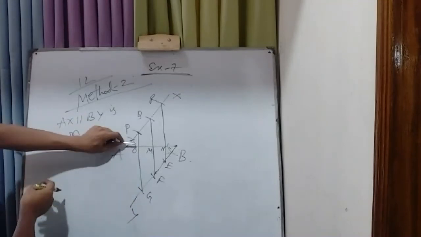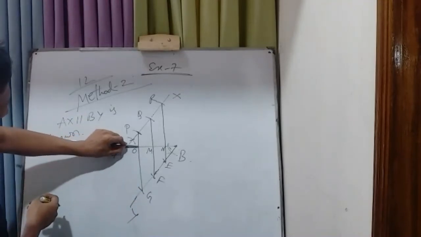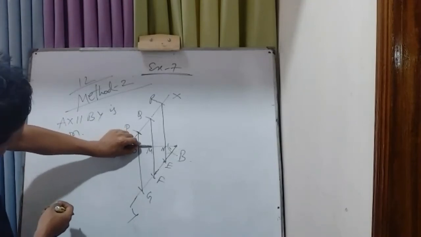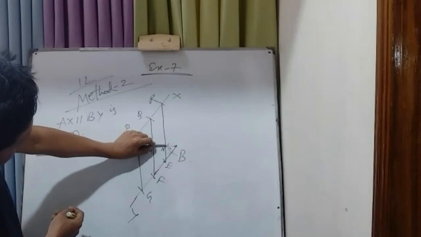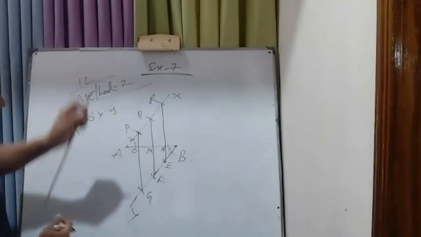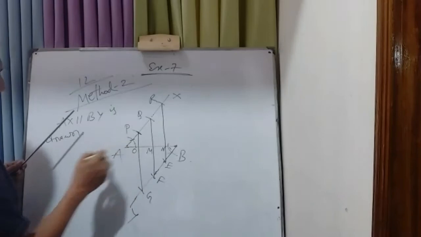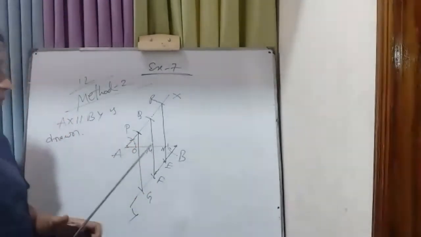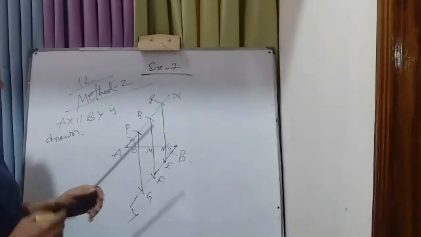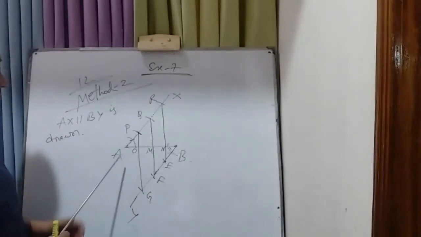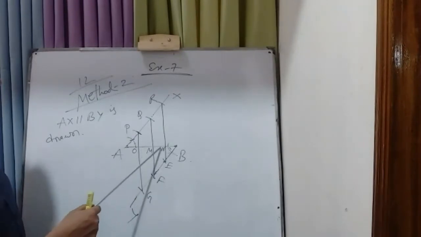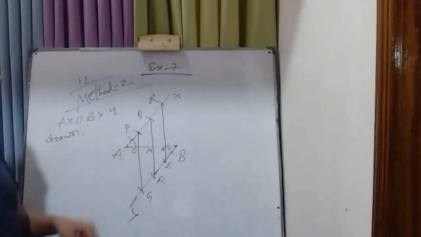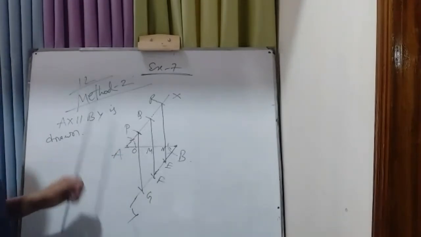You can see we have drawn it. We didn't use any instruments, and till now, according to our measurement, you can see they are equal. Okay. So I think you understand it, and it is very easy. You can easily draw it at your home. If you draw it seriously at home, obviously you will see that all parts, AO, OM, MN, and NB, are equal to each other. That's the construction of number 12 by method 2.